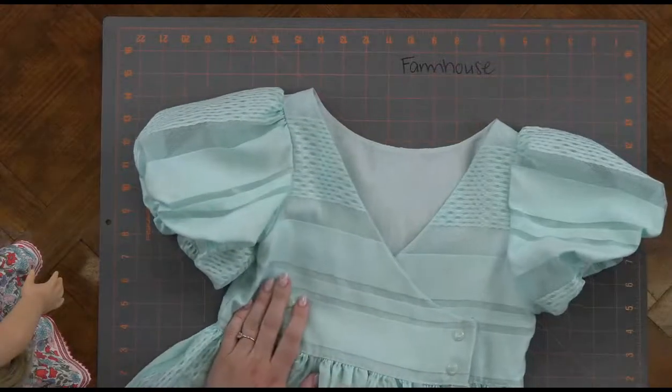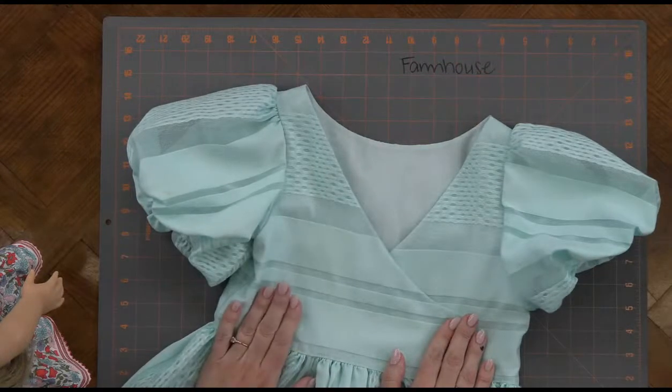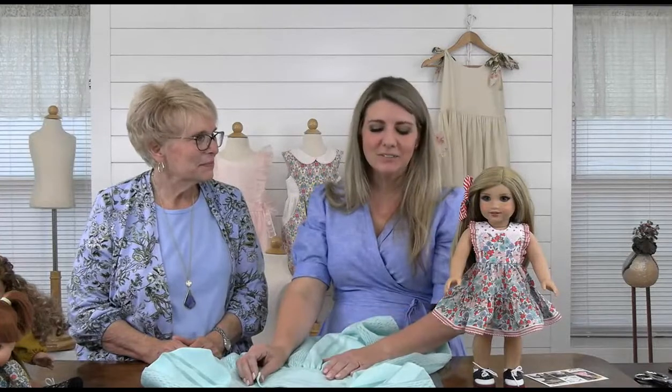Has a question. She said, do you always use snaps versus buttons? Oh, I was going to call that for that. I used to always use buttons. And I was old school, and I am old school. That is one of the problems. I'm old school about buttons. And when I sew samples, most all these dresses are samples. And so when I sew samples, I have to sew so many of them so quickly that I have really gotten in the bad habit of using snaps. And that's kind of like, no, snaps are wonderful. Everyone, no, but for me, it feels like if you go down that path of using snaps, you're going to a dark hole.